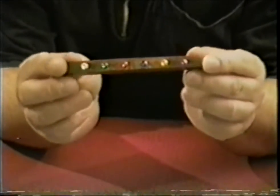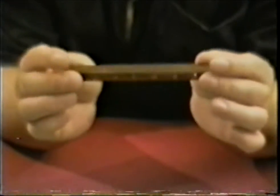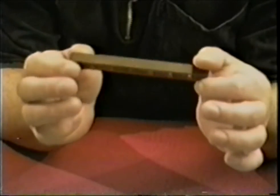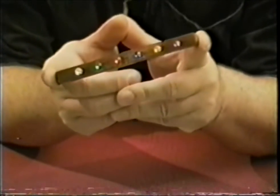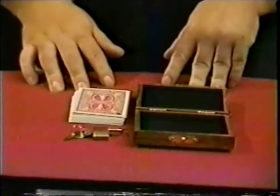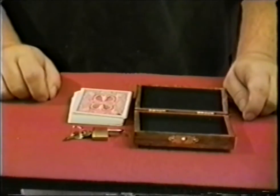These are nice. These are imported. Very, very well made. The jumbo wooden hot rod. Again, it's great for street magic or walk around. It's another exclusive from Bob Solari Magic and the Trickery.